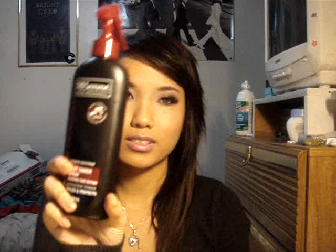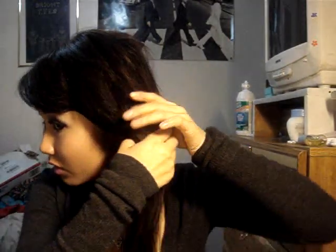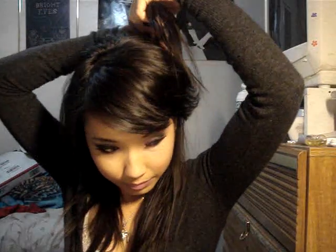Just separate your hair into two layers and spray some of this. I just got this, it works pretty well actually, it's pretty cheap — five bucks at CVS. Just spray it on. Concentrate on your roots and the middle section right here where it has to go through the most damage. Then split it in half, get a clip and clip it up. You can spray a little more if you want.